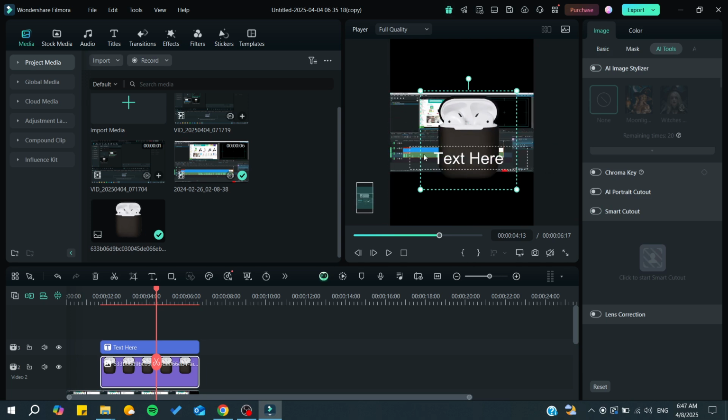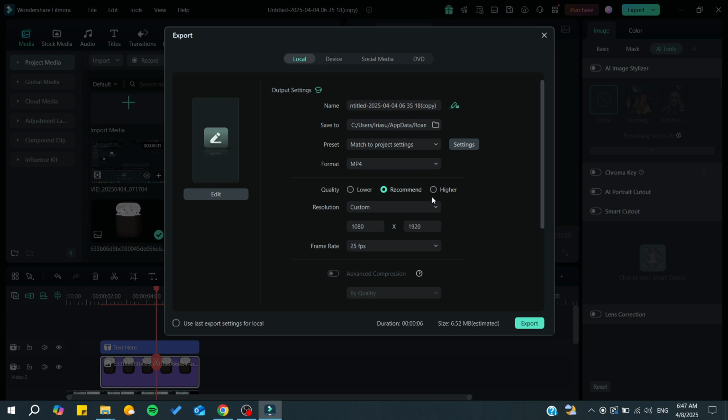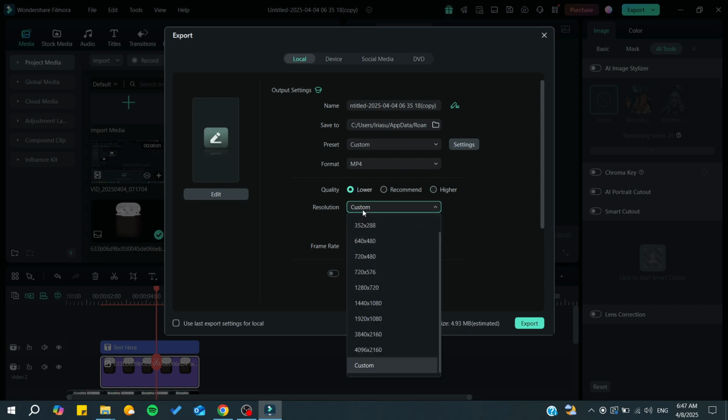So now simply you will be needing to go to the export menu, and I'm just going to click on create a video. So now you will make sure to simply go to the higher resolution. So the lower the quality, the lower the resolution. So as you can see, all you will be needing is to simply choose your resolution. And the resolution is this one.